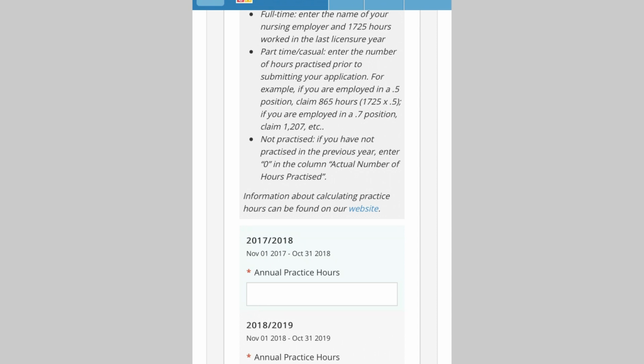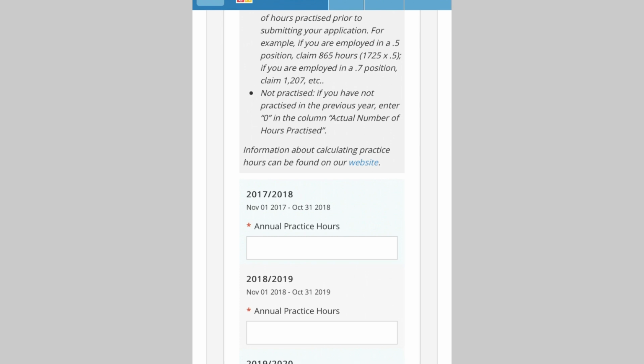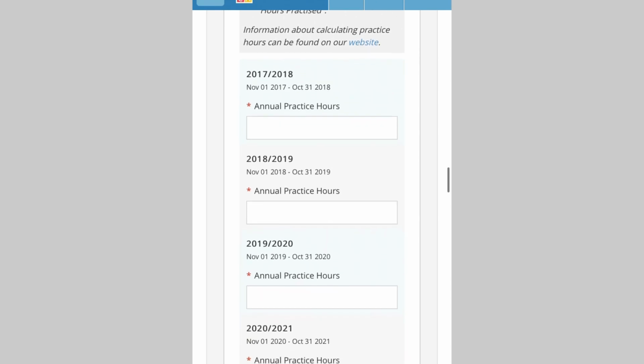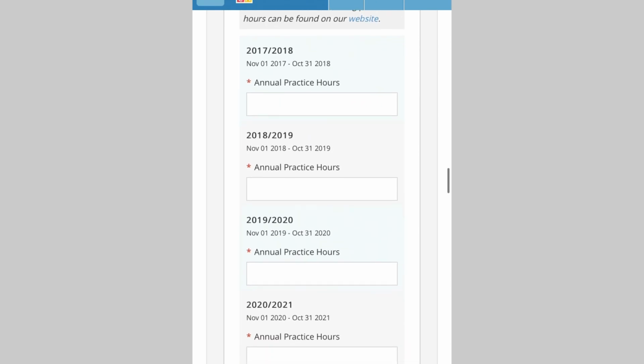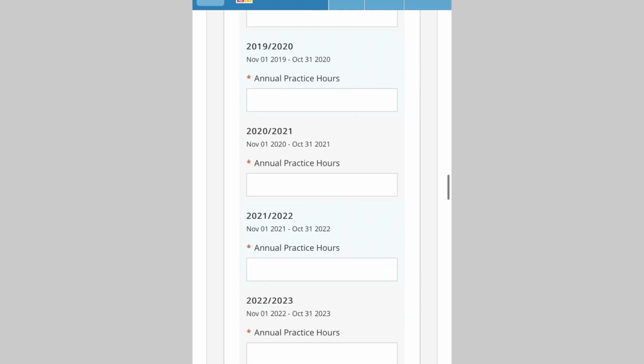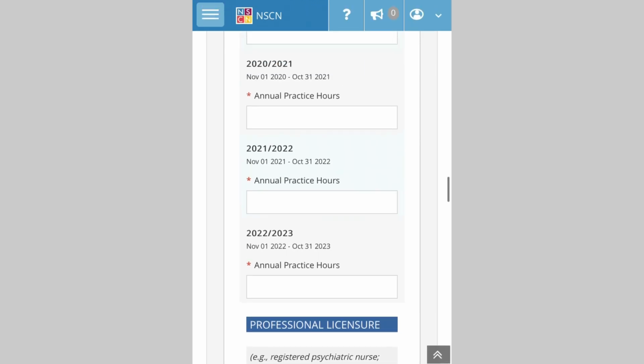The annual leave, as we all know, is not part of working hours, so we can always subtract the annual leave. As soon as all the years pop up, you calculate the number of hours of experience that you've practiced for each licensure year and write it appropriately. And if you've not practiced in one of the licensure years, maybe due to study, you can just write 0.